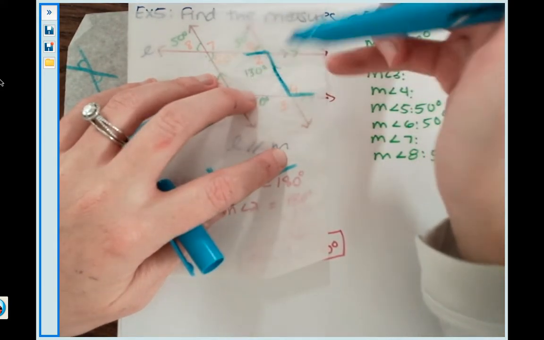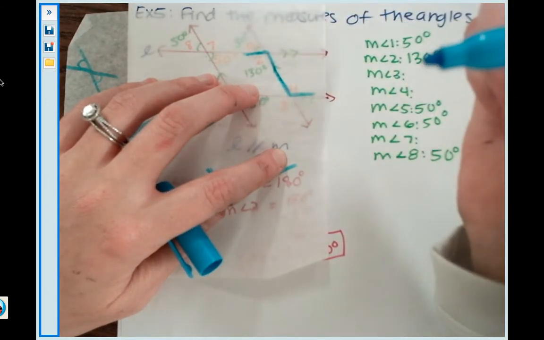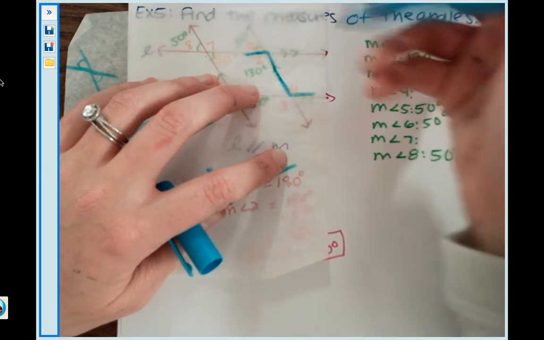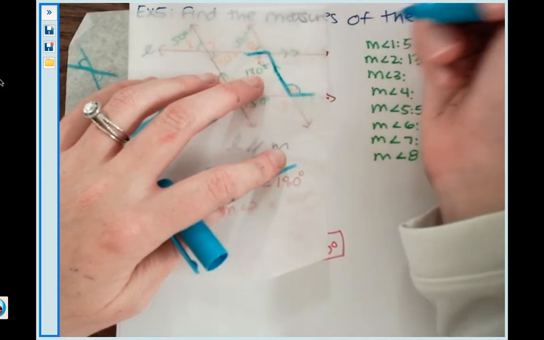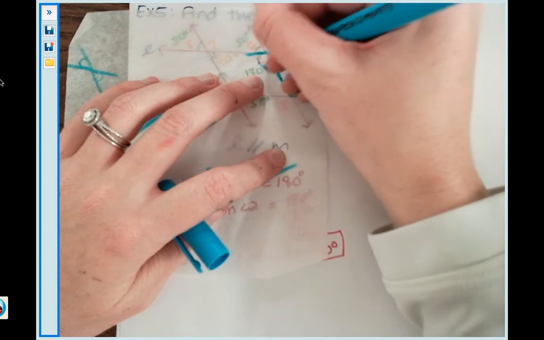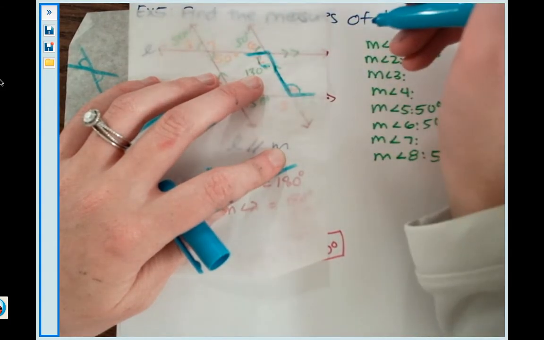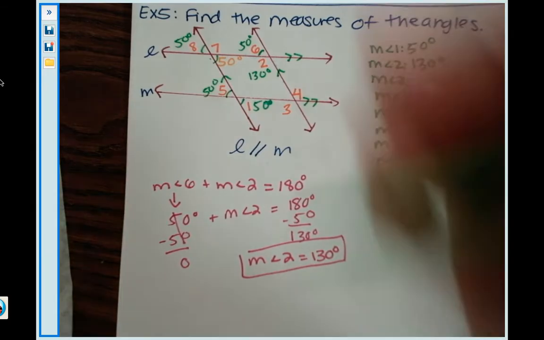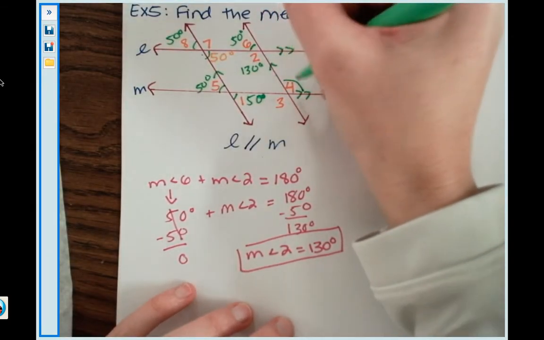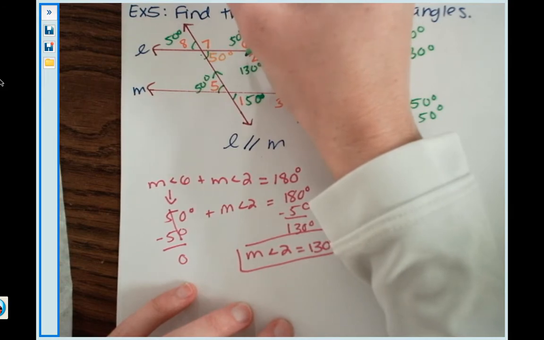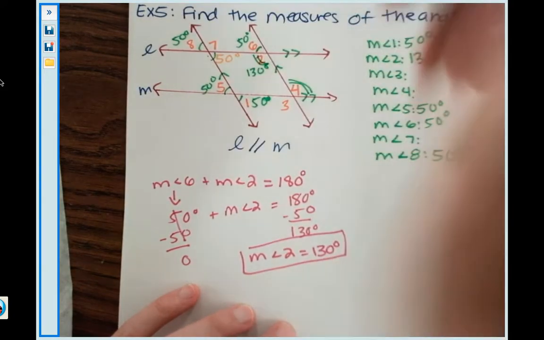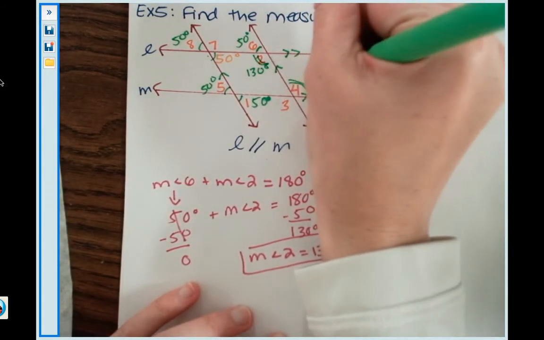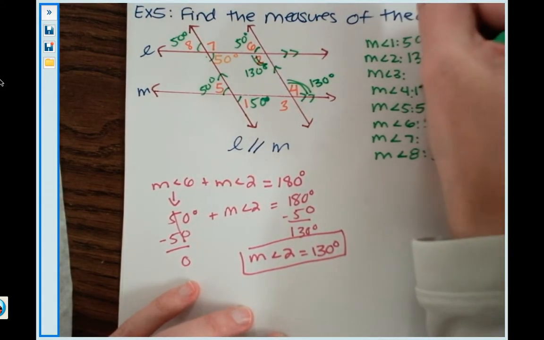All right, so these two form the Z shape. And what kind of angles make the Z shape? They are alternate interior angles, which means they're congruent. The only ones that are not congruent are same side interior angles, which are supplementary. So if that's 130, it means that 2 and 4 are congruent. I'm going to put two lines on these so I know the difference. So 2 and 4 are congruent, so if that's 130, that means this one is also 130. Holy hot dog, am I right?